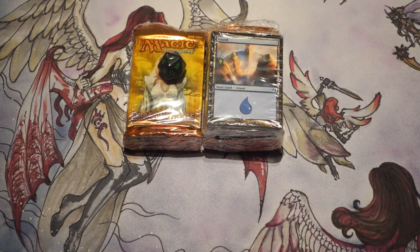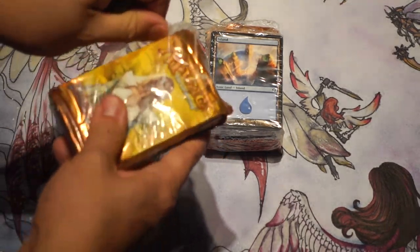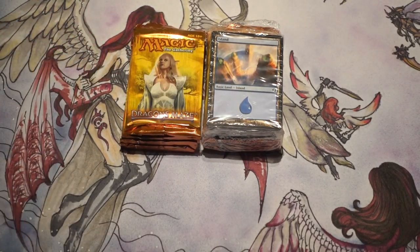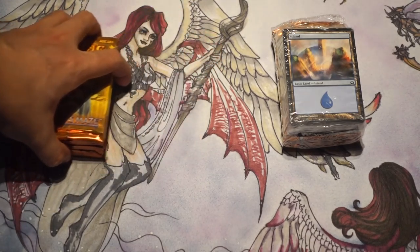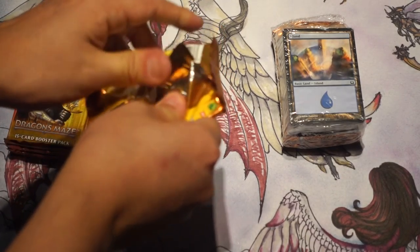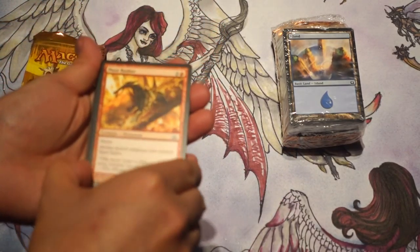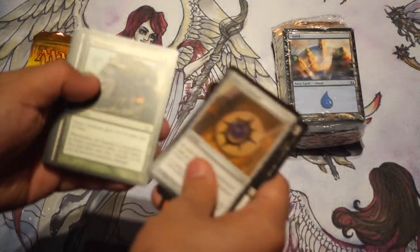I think with Eldritch Moon, all you had to do was hit Liliana the Veil. I love the gold — the gold is really nice. It reminds me of collecting baseball cards and football cards. Back when I was really into it, there was a set called Gold Standard — I don't remember if it was football or basketball, but Gold Standard was really really fun, just like these gold packs.